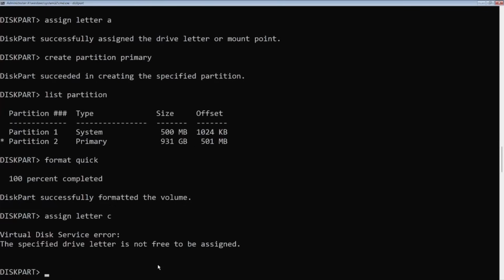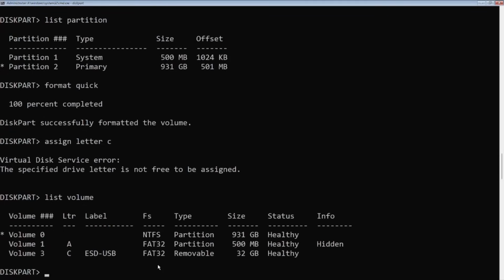Okay. Let me do list volume. Yeah, so the USB drive here has been assigned letter C already. So let me go to help assign.